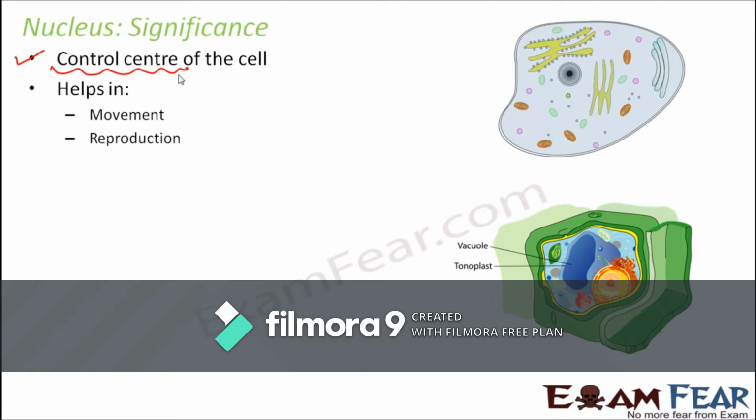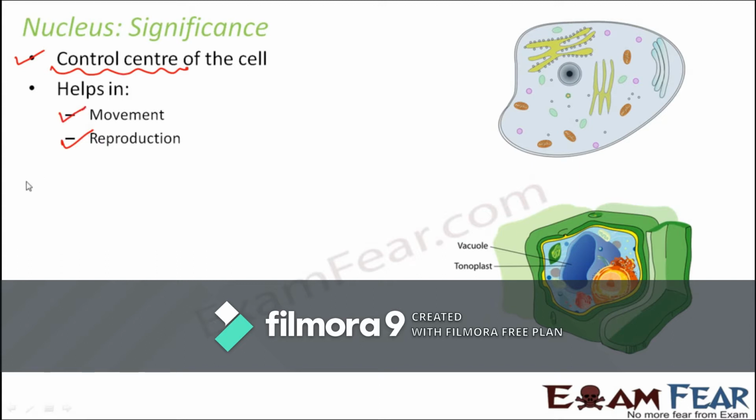Now we have learned from the cell theory that cells always arise from pre-existing cells. Now how will cells arise from pre-existing cell? When the pre-existing cell divides. So cell division is nothing but a way of reproduction where new cells are being produced. And in this cell division, the major role is played by the nucleus. So nucleus plays the central role in the formation of new cells, that is in cell division or reproduction.